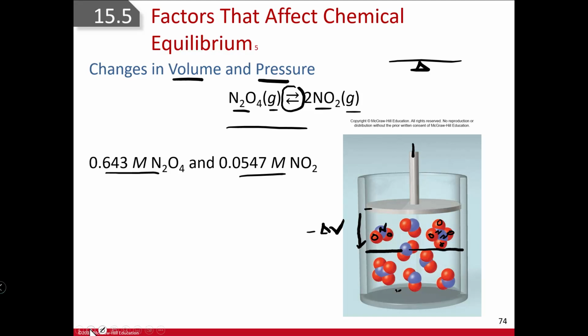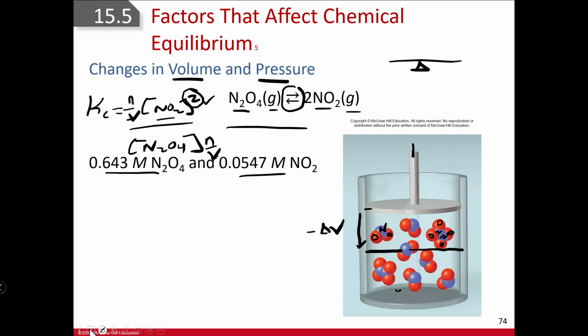Which side is going to be affected the most? Well, it's going to be this side, because look at the equilibrium expression. It's Kc equals the concentration of the nitrogen dioxide squared divided by the dinitrogen tetroxide. So because this term is squared, a decrease in volume is going to affect this side more so, because what is this really? This is moles divided by volume, liters. So if the volume decreases, the same for both of these, this one's affected more because it's squared, right?